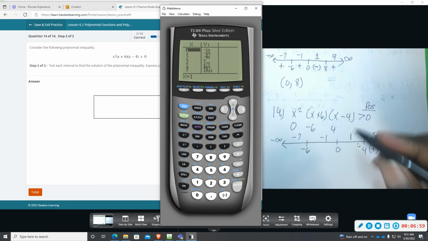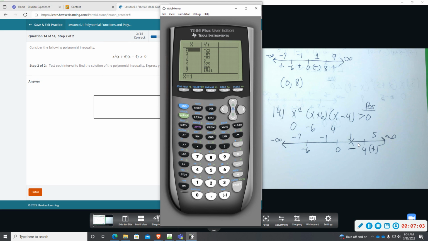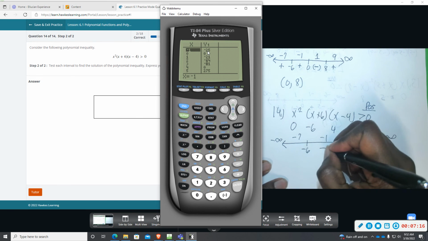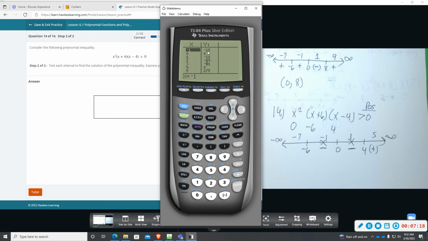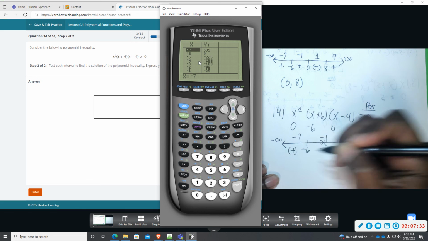Okay, I don't want negative. Usually I would just cross these out. I hadn't been doing that here, but write the ones you want, and then X out the ones you don't want. It may help you. Go to negative 1, and it is negative, and again I'm looking for positive, so I don't want that section. And then look at negative 7. Negative 7 is showing a positive 539, and I do want that.